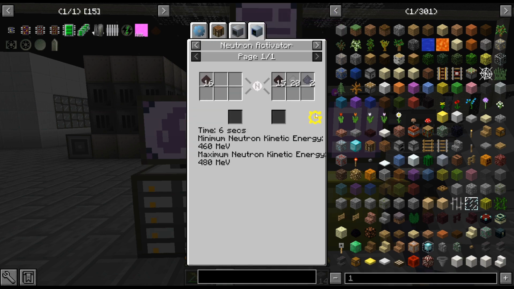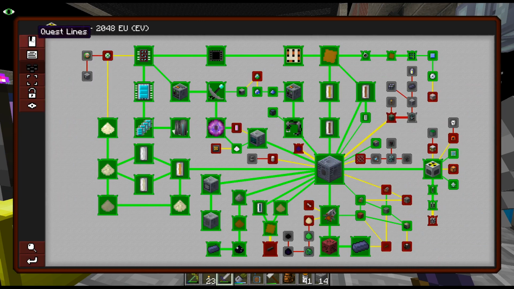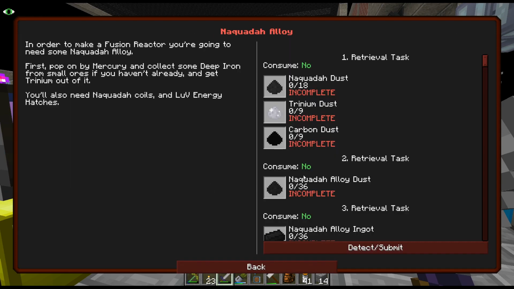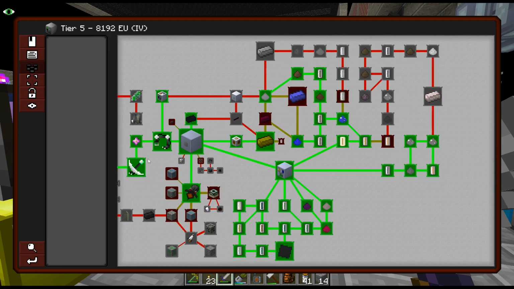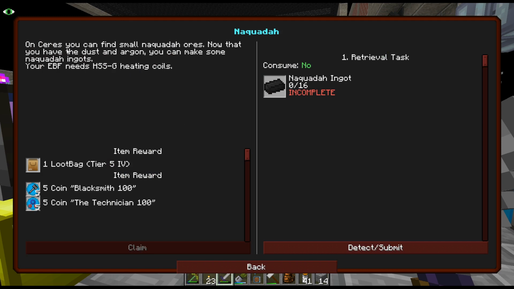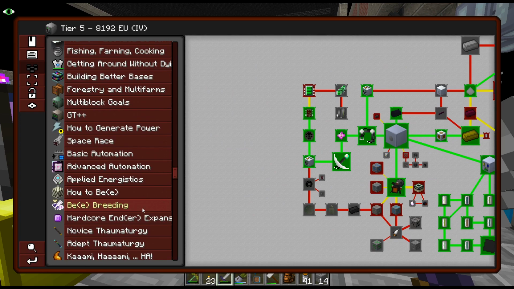I don't know what the thing is. What does this even mean? I don't know. Neutron activator? I have no idea. I don't know if there is a quest line anywhere. I haven't looked. There's Naquadah, but however you say it, I forget how you say it. But I'm not seeing anywhere that's really... Yeah, it doesn't really tell us how to do the line. I don't know if it's been updated yet.